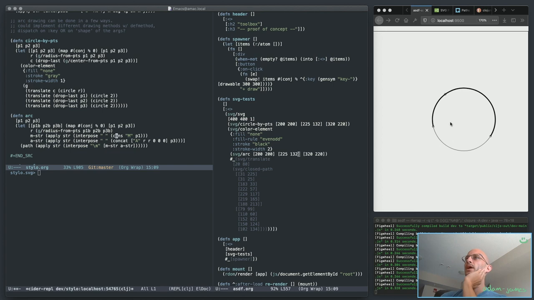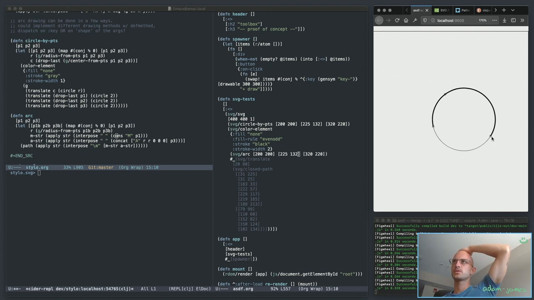Right, so we know the max total distance that P1 and P3 can be away from each other is 2 times the radius. So we know it's a half circle if and only if the P1, P2 distance equals the diameter.